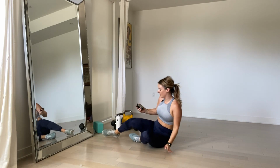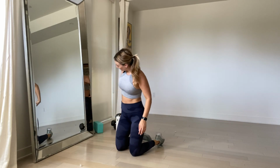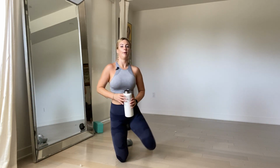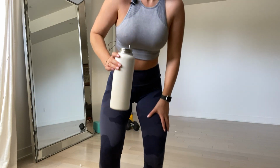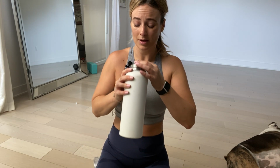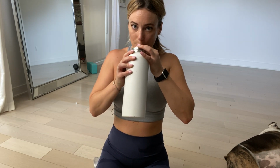Grab some water. Oh my goodness. This is like relatively low impact, right? Just as far as like, we're not jumping with the burpee or anything like that. But we're taking very short breaks, just keeping it going so the heart rate stays elevated the whole time, which makes it a little bit more of a difficult workout, okay?